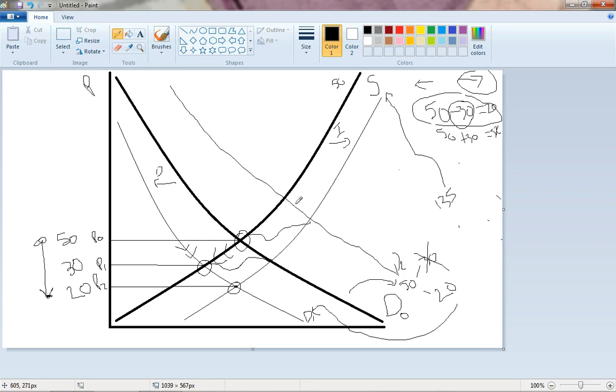So this is your demand curve, this is your supply curve, and since the demand curve is greater than the supply curve because it's on the rise, that means the price would increase to there. Then they could be charging this much, which could be maybe $80 for an album, or however much it is. You get what I'm saying?